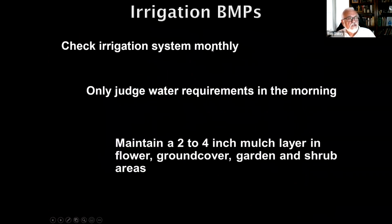Irrigation, you got to check your system monthly. Just kind of go over it and look at it. If you're not doing that, then you're, especially if you have a vegetable garden, the rule of thumb for any garden is the best possible care of that garden is your shadow, which means that you need to go look at your garden on a regular basis, whether it's a flower garden or the shrubs or even a vegetable garden. You need to have your shadow on it. You need to look at it, because that's what it's there for, right? For your own pleasure, or to eat, or to give to neighbors. But what you want to do is have your shadow on that.